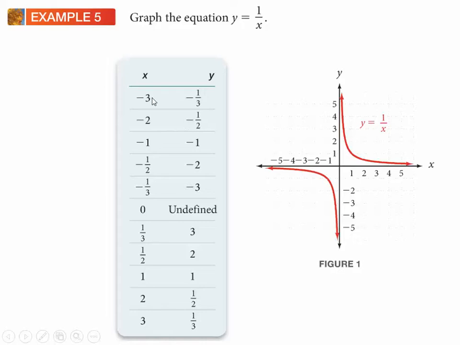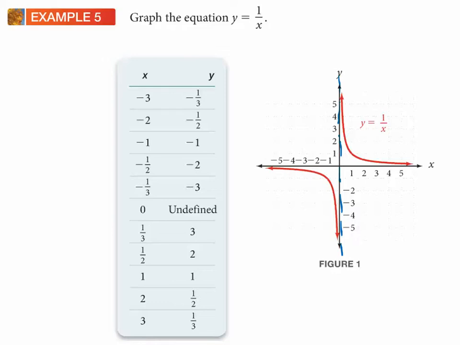Notice if these are big integers, these are fractions. If these become fractions, then these become integers. So there's a sort of reverse order there. So at -3, it's just barely negative. Then at -2, it's -1/2. At -1, it's also -1. And then you go to -1/2, and then you jump all the way down here. And as x is slightly negative, the further down you go. We're good? So sometimes we put a little dashed line coming down like this.